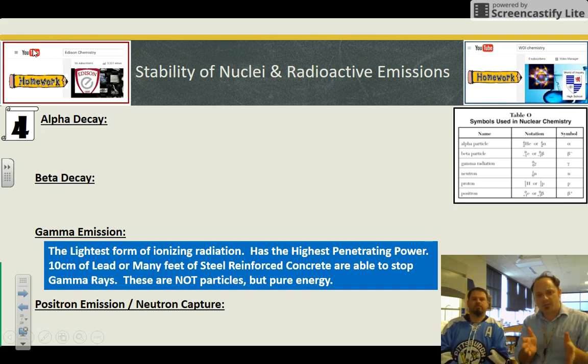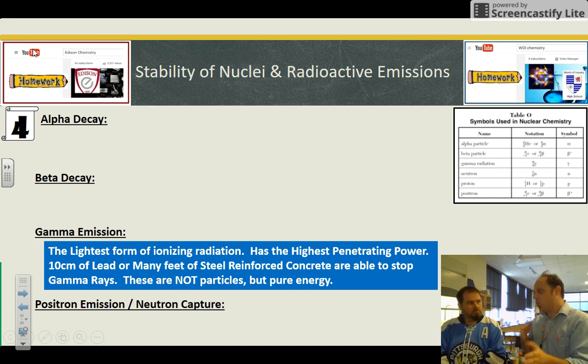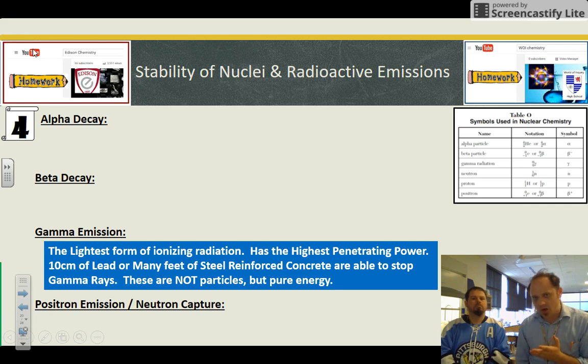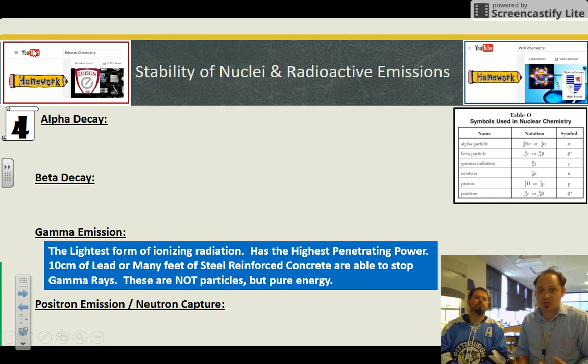These types of radiation, alpha, beta, and gamma, are traveling at such high speeds that when they hit something, they ionize it by stripping the electrons off of it. When that happens, that thing they hit gets damaged. So this type of radiation can cause cellular damage, chromosomal damage, and that would lead to things like radiation sickness, radiation poisoning, and potentially, a long time down the road, cancers and other sorts of things.